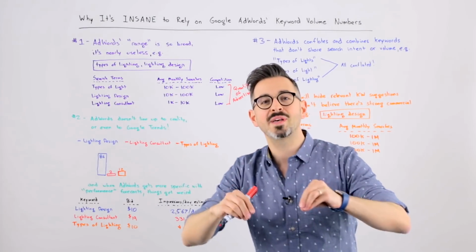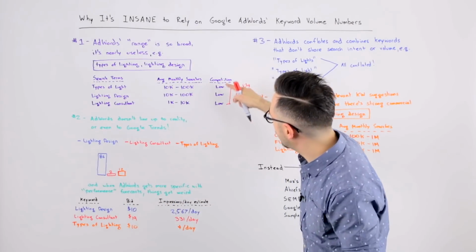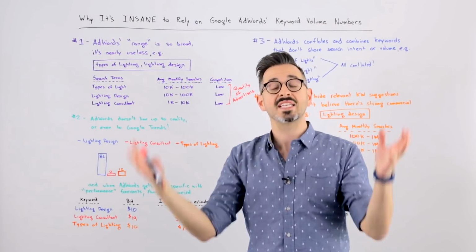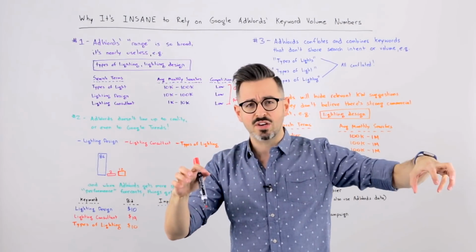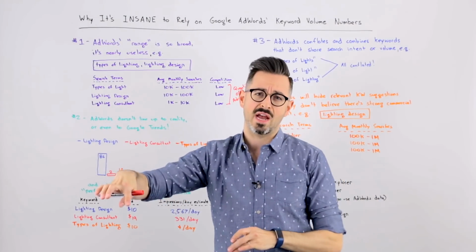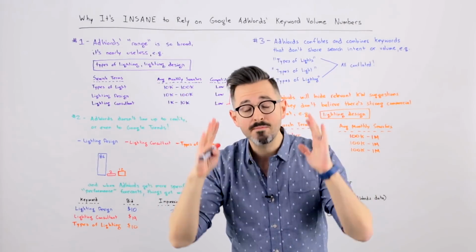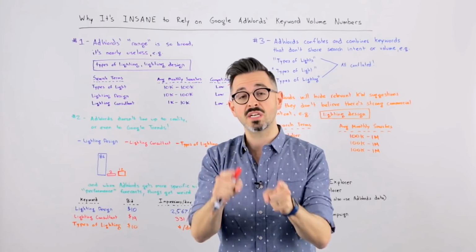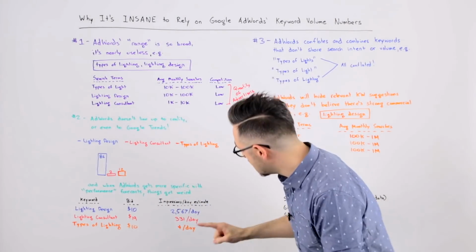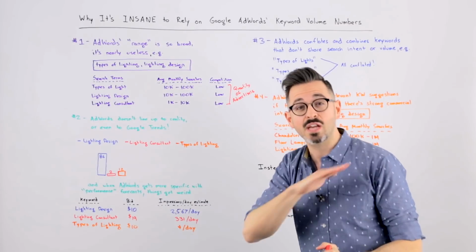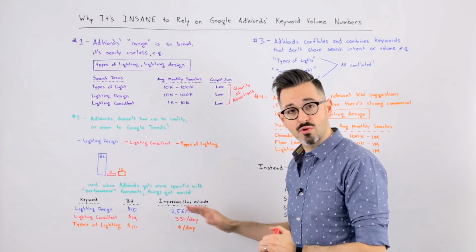The impressions are so low because Google will rarely ever show an ad for that keyword, which is why when we were talking above here about competition, I didn't see an ad for that keyword. So again, extremely misleading. If you're taking data from AdWords and you're trying to apply it to your SEO campaigns, your organic campaigns, your content marketing campaigns, you are being misled and led astray. If you see numbers like this that are coming straight from AdWords, oh, we looked at the AdWords impression, know that these can be dead wrong, totally misleading, and throw your campaigns off.